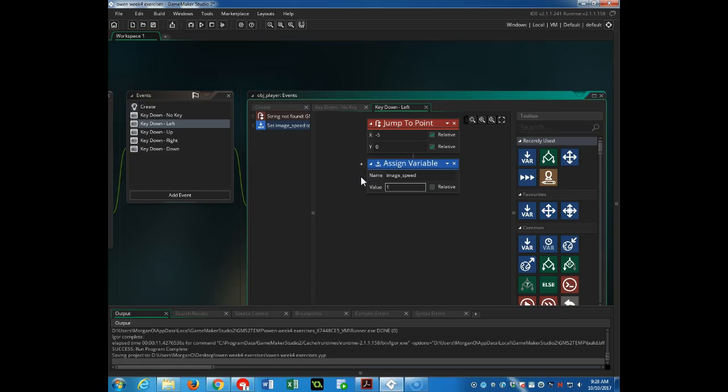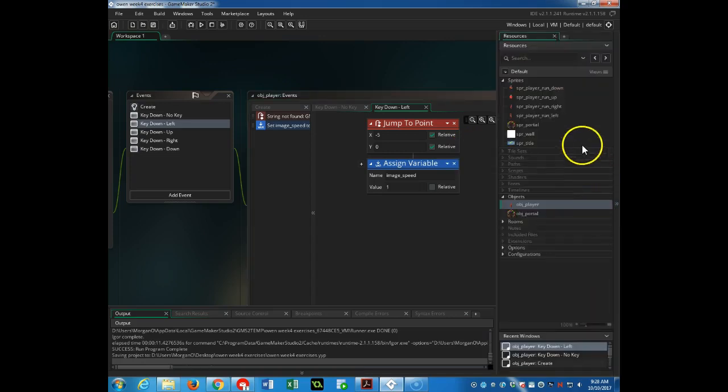And the next thing we want to do is make sure that the correct sprite is used. In this case, this is a multi-directional sprite, so it has sprites that show it moving to the right, to the left, up, and down. So what we need to do is use one of the different sprites that we've created. I'll show you for a moment in our resources tab that we have 4 different sprites that we've set up.